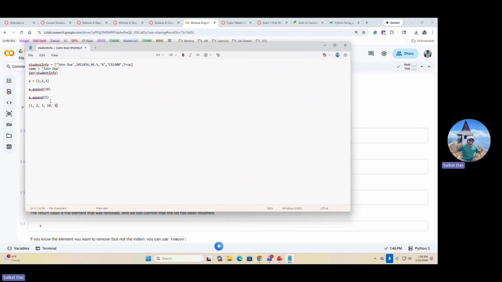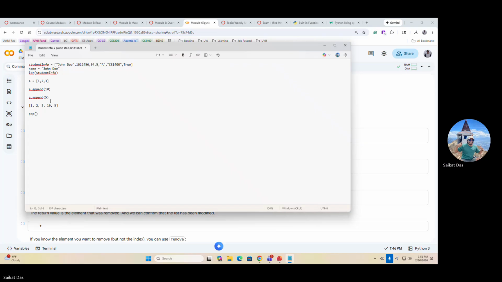Then how can we delete an item? Do you know the method name? The method name is pop. Just popping up from a list. I told you about the stacking things before, right? It's just like in a stack. So first 1, then 2, then 3, then 10, then 5. When you're popping, you pop from the top, not from the bottom, right?